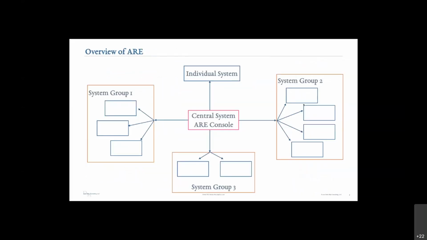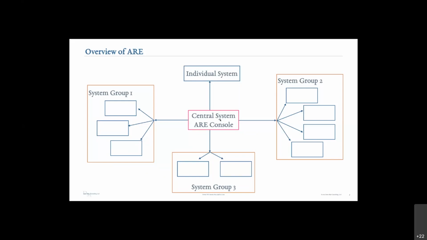So let's start with an architectural overview of ARE. A key component to using ARE is the central system, which I have identified here in the middle. The central system is where you install the ARE product. And that is where the ARE console or the web interface runs. The central system is where you define and build the templates that you're going to use to verify attributes. And it is also where you will schedule your verification. That's where the reports are stored. So everything is stored in this central system.